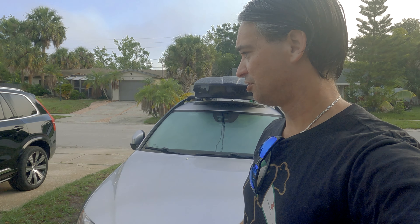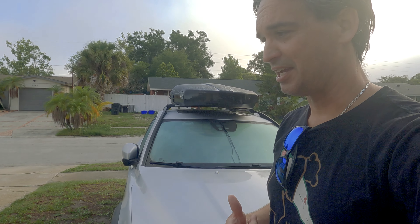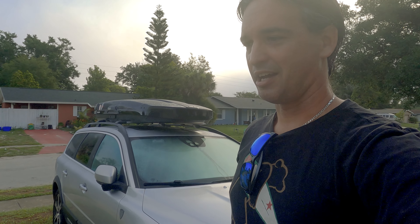I'll continue to work on it, fix it, and do whatever — which really hasn't needed much. I think the biggest thing I've done so far was change the alternator, and I changed it with the lifetime warranty alternator, so I don't ever have to worry about that. Volvo actually sent me an email about trading in since my car has a lot of miles on it, but why? There's nothing wrong with it.